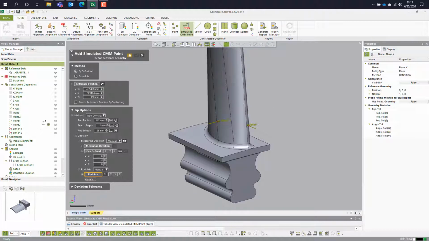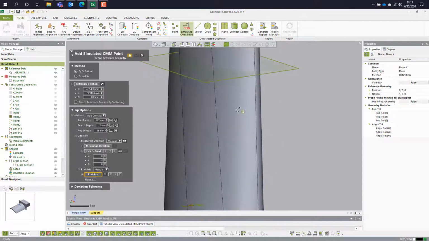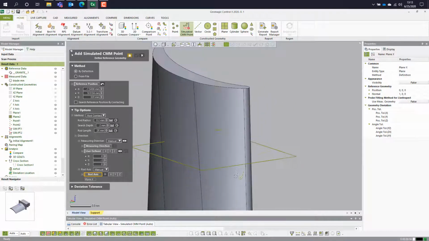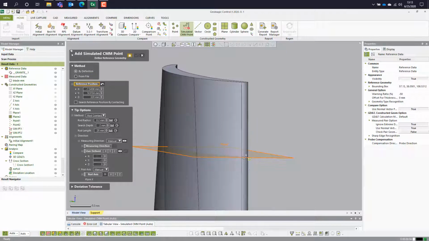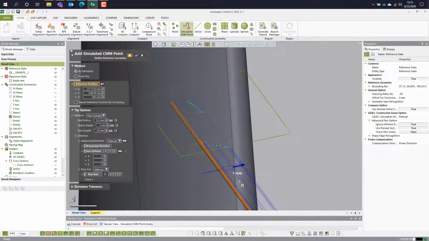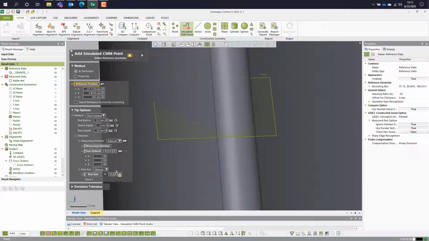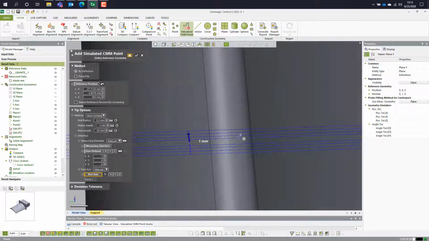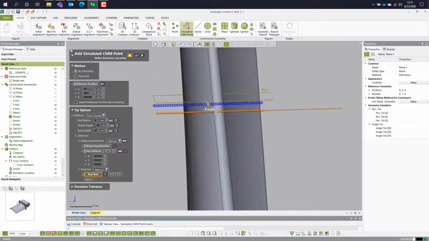I'm going to turn on my one offset plane, which is up here. And I'm going to kind of eyeball where this thing should go. So I'm going to say reference position and say, I think it's about right there. And hey, I got lucky. It's at 360, which is really where I wanted it to go. It looks like I'm way off, so I'm going to change this and say let's measure it in X, and this should be in Y. And my pick point, that's why it's nice to have data sitting there.